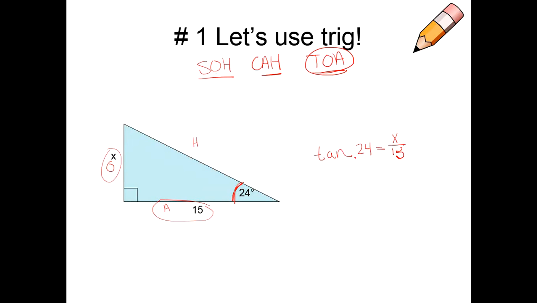Now, let's figure out, what's the tangent of 24? So, quickly, I'm going to go on my calculator, and I get a really long number. You're going to round all of these to four decimal places. That way, when you round, or when you multiply further, or use it further in your calculations, you're going to still be pretty precise. So, if I round to four decimal places, I'm at 0.4452. That is X over 15. So, I need to solve for X. Well, let's multiply both sides by 15. I'll get rid of that division by 15 over here. So, I'm going to be left with X. So, 15 times that stuff is 6.678. So, I know that side of that triangle is 6.678 units.